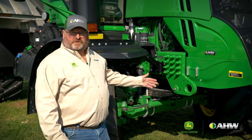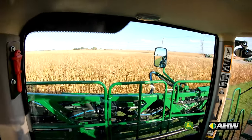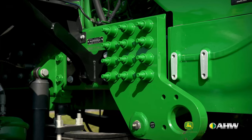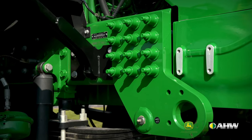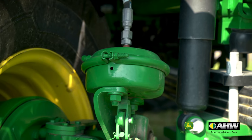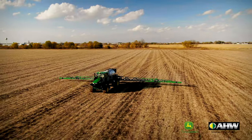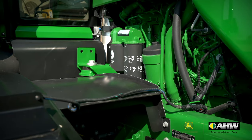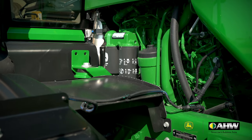So we're starting up at the front of the machine, and how we get our 30% better ride than the competitors is with our double C channel frame, along with our leaf springs and hydraulic dampeners, and our great stopping powers with air brakes. This machine utilizes our proven 9-liter engine with 365 horsepower.